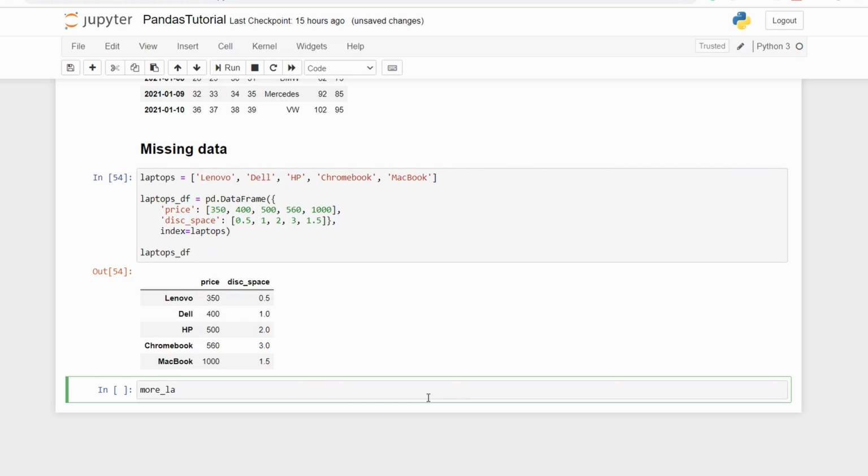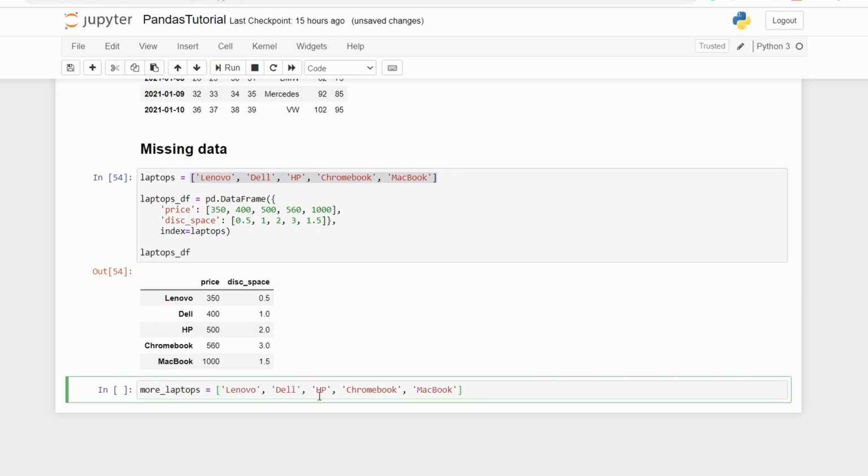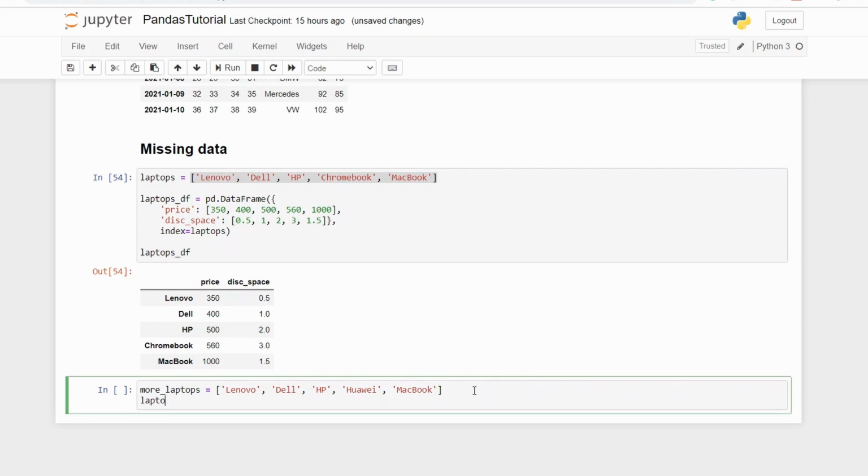And let's imagine we decided to create a new array called more laptops. We'll just copy everything we have in the laptops array with a single difference. We'll change Chromebook to Huawei. And let's also create a new data frame. We'll call it laptops.df2.